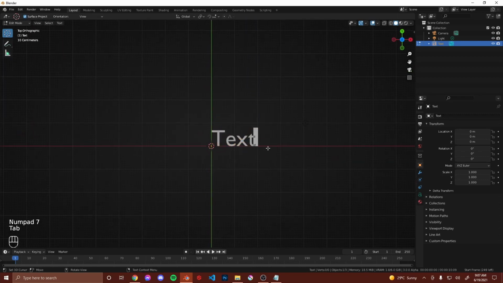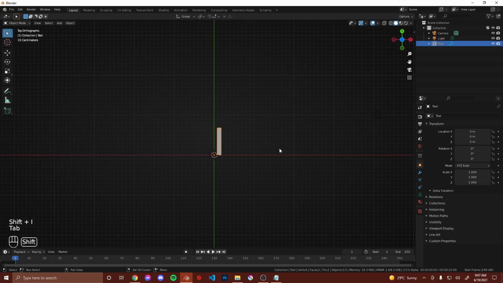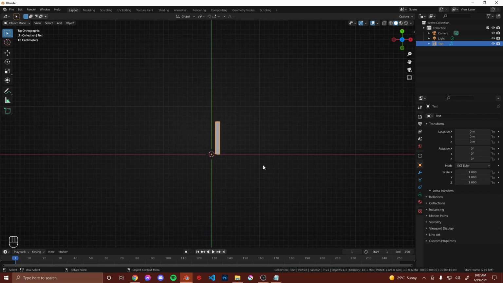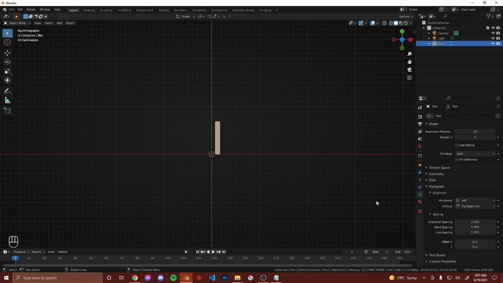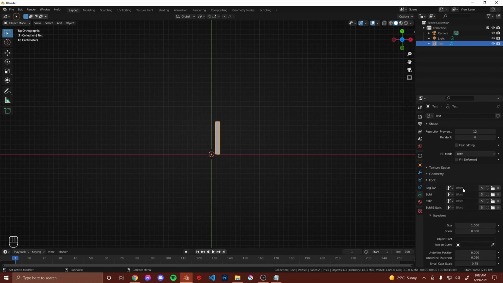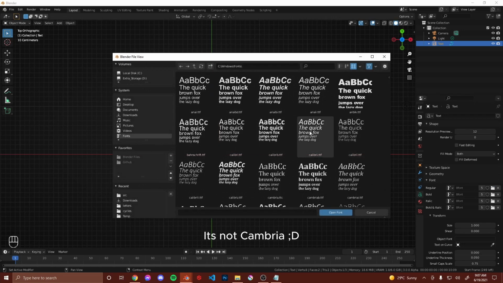We can then press Tab to toggle, and we'll be rigging the letter I, so just type in the letter I. And right now Blender's using its own default text, which is in this section here called font, and it's using B font. Now because we're doing a Pixar styled animation, we're going to need the Pixar font, which is, I think it's called Cambria, or maybe not.